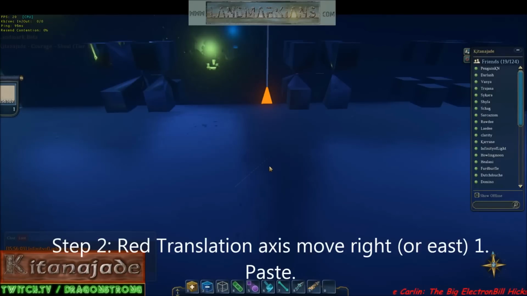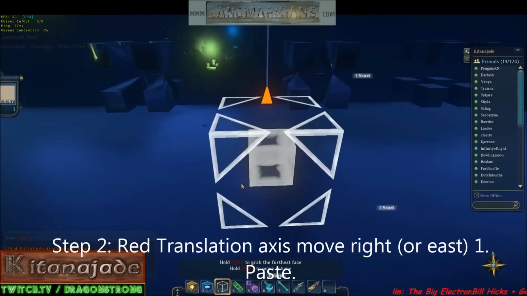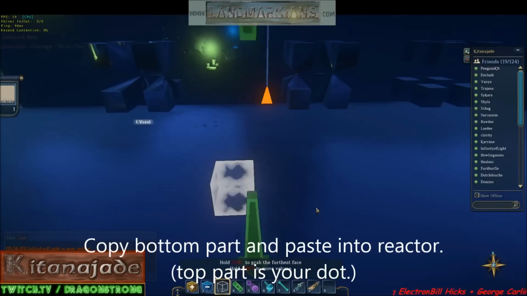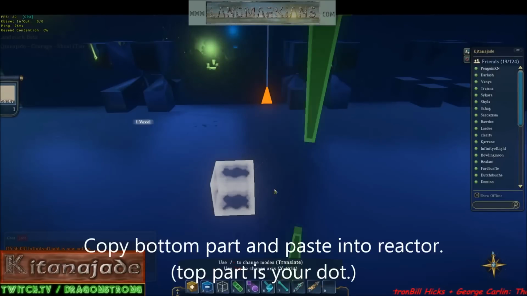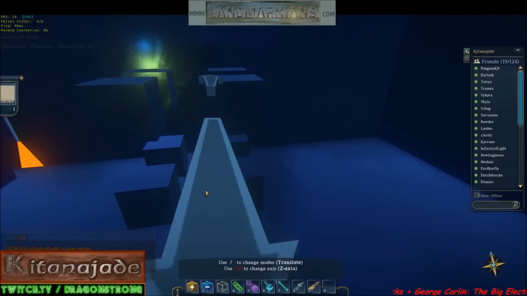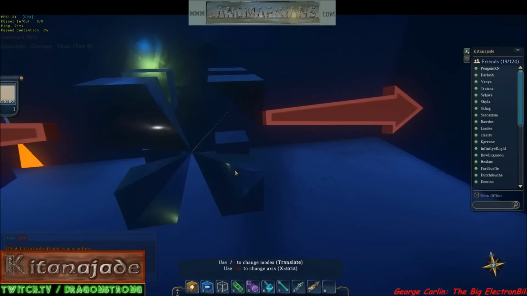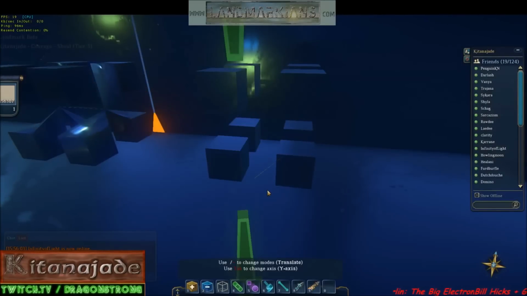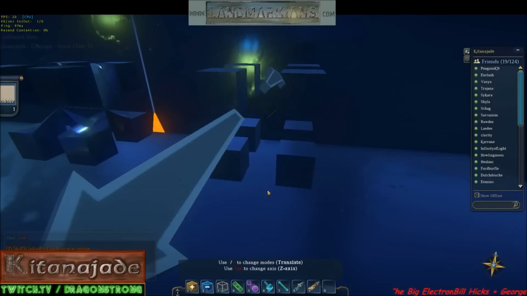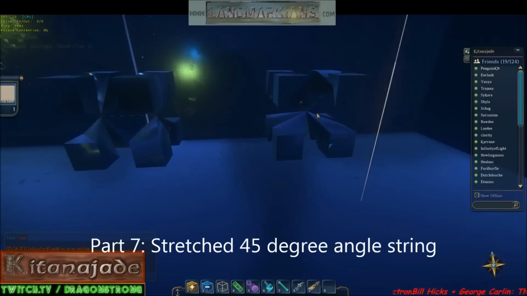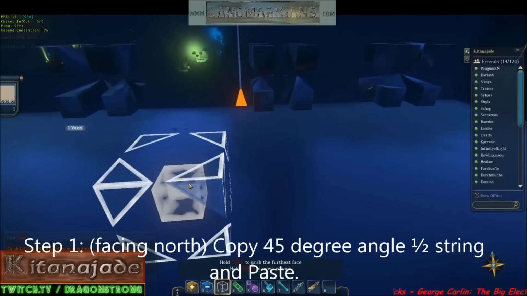Now, again, remember what I said. One of these is one little tiny putty CVV, and the other one is the actual stretched string. Alright, so the bottom one is the right one. So we put that one in your reactor. Oh, looks like I missed there. Now that's an offset, so we want to maximize that one out so it goes all the way down, maximum stretched. So we can just grab the same one here.